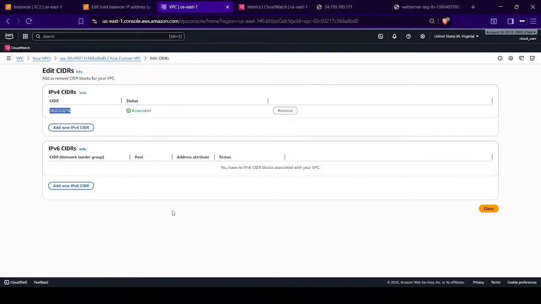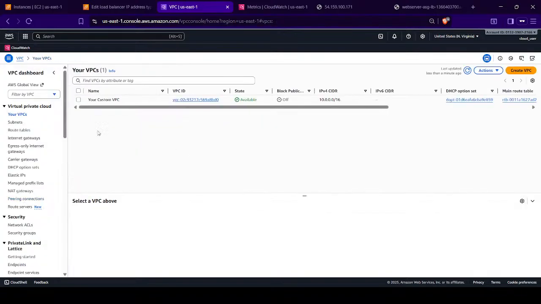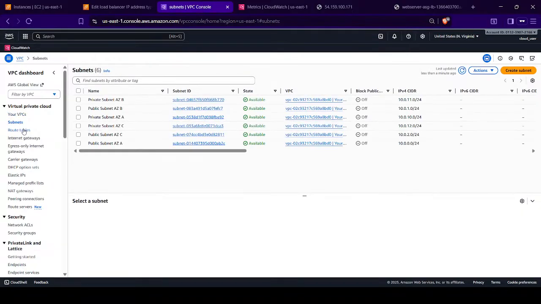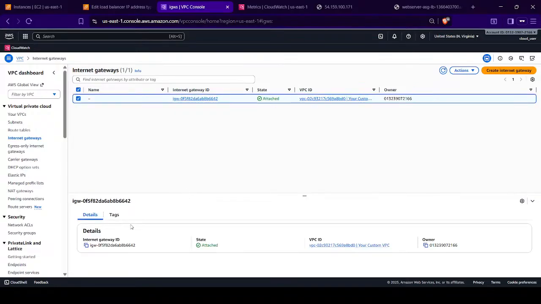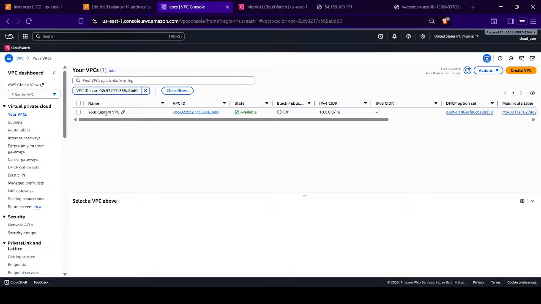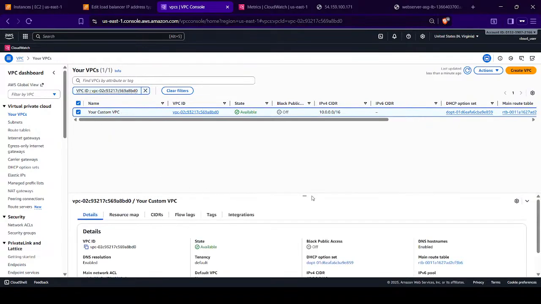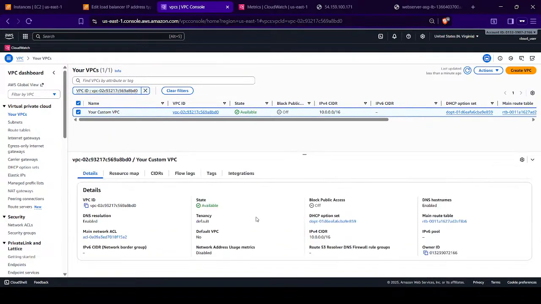This is right. Don't need to do anything much over here. VPC we have. Alright, okay. Internet gateway, so we have. This was the system VPC. Actually, I'm using this only.